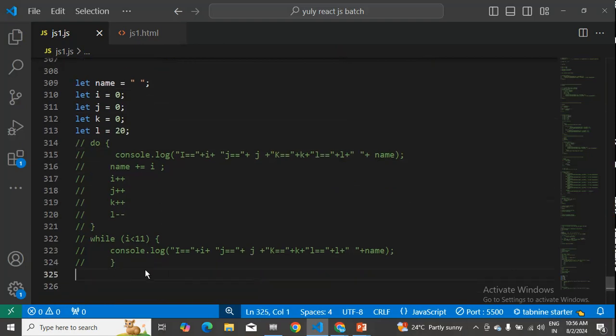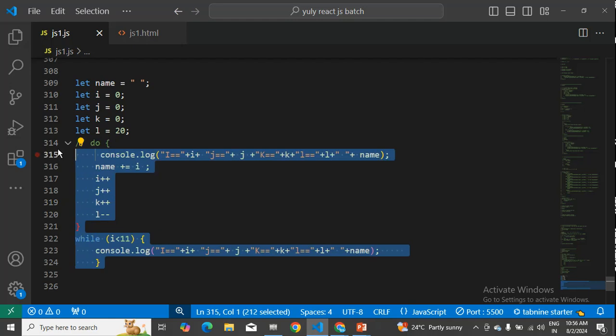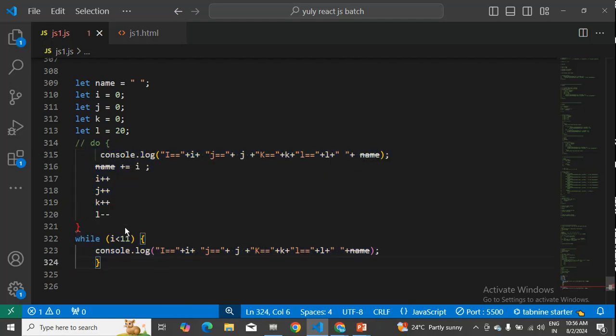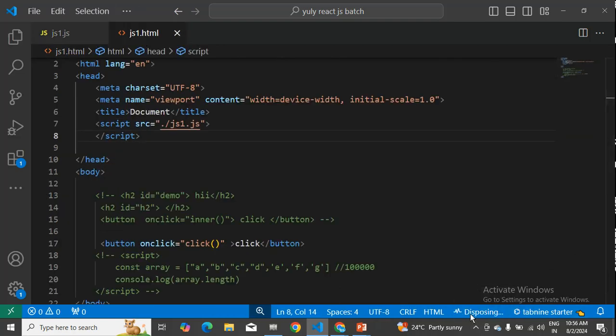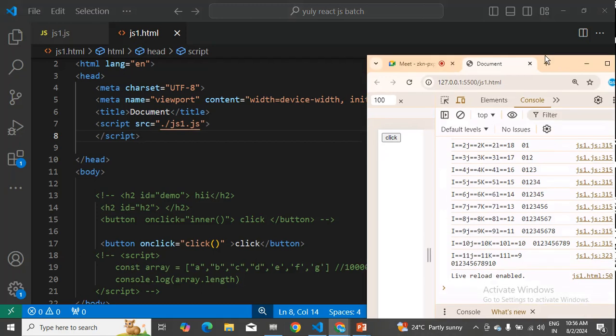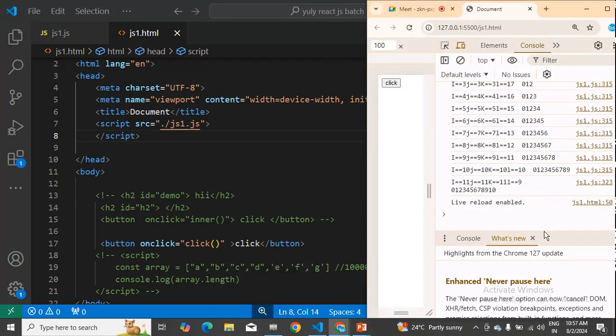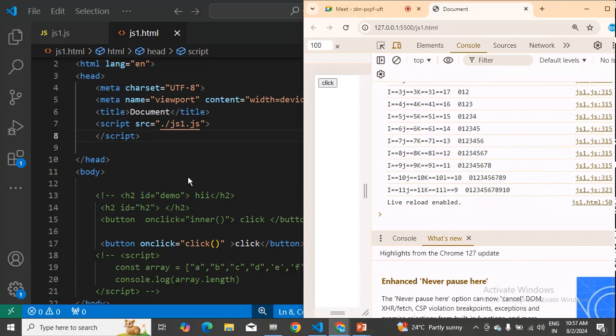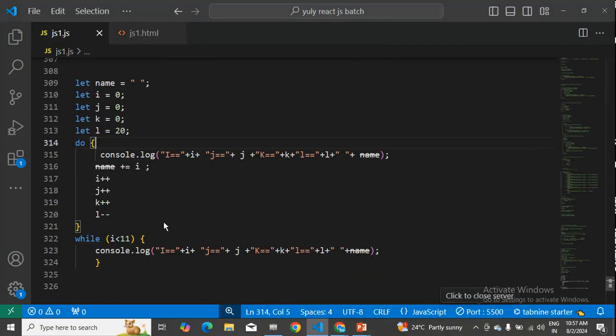See, now am I getting the output? So why I was getting repeated statements over there is because I didn't add this condition, that is, name is equals to i, that is nothing but name is equals to i of plus. So here, first time it will be printing nothing.